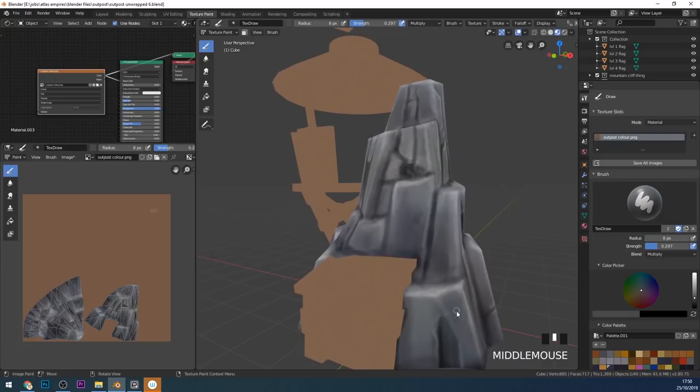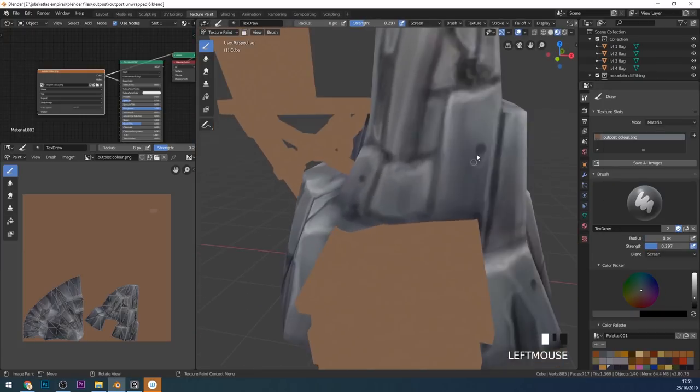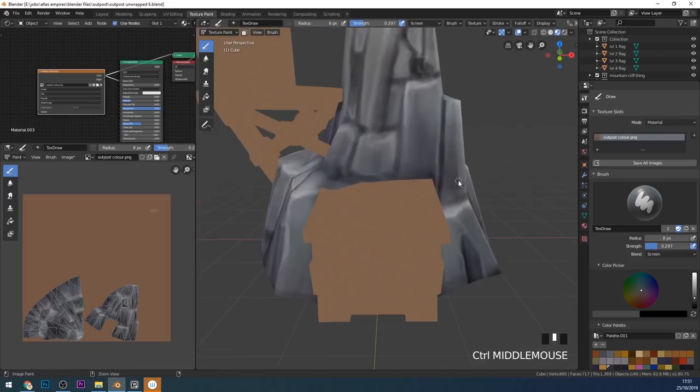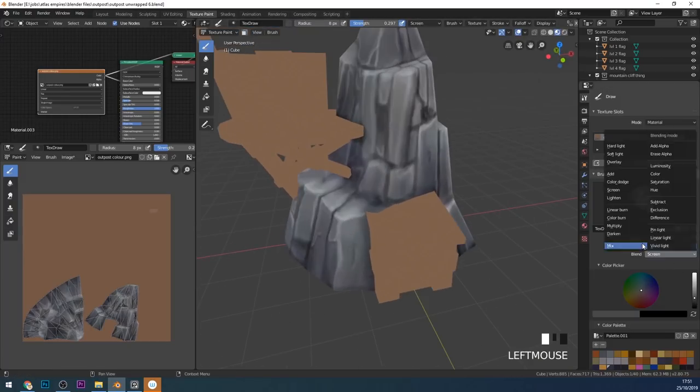But you can see this is only taking up a small aspect of my texture, which you can see down in the bottom left there. And it's only, I would say, about a third, maybe a bit less than a third, in fact. So I've got to fit all the other objects in here as well.